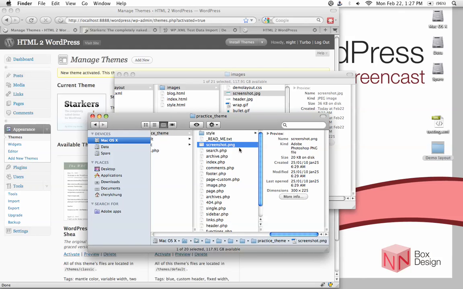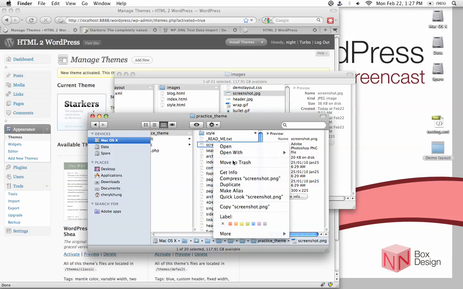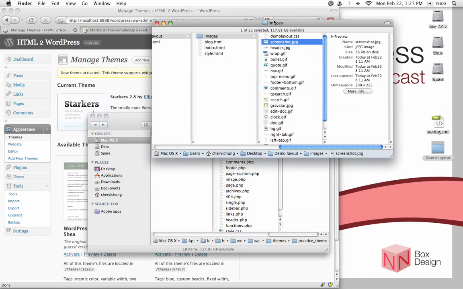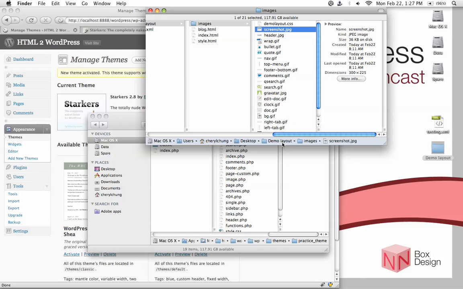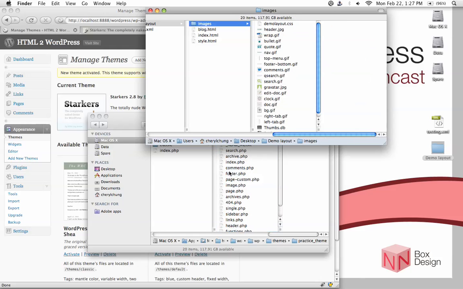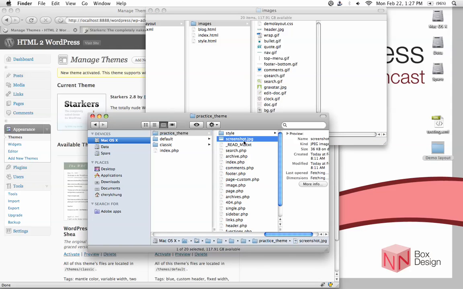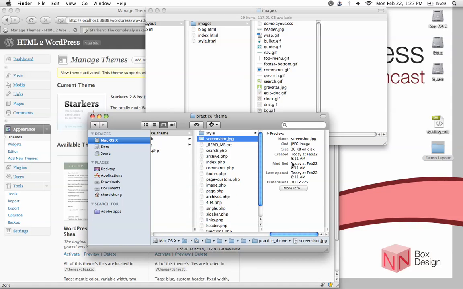That was the original screenshot image of Starkers. So let us remove it. Delete, move to the trash can, and then from our images folder within demo layout, drag that and dump it into our practice theme folder. So you can see we have a new screenshot here that we've just added.